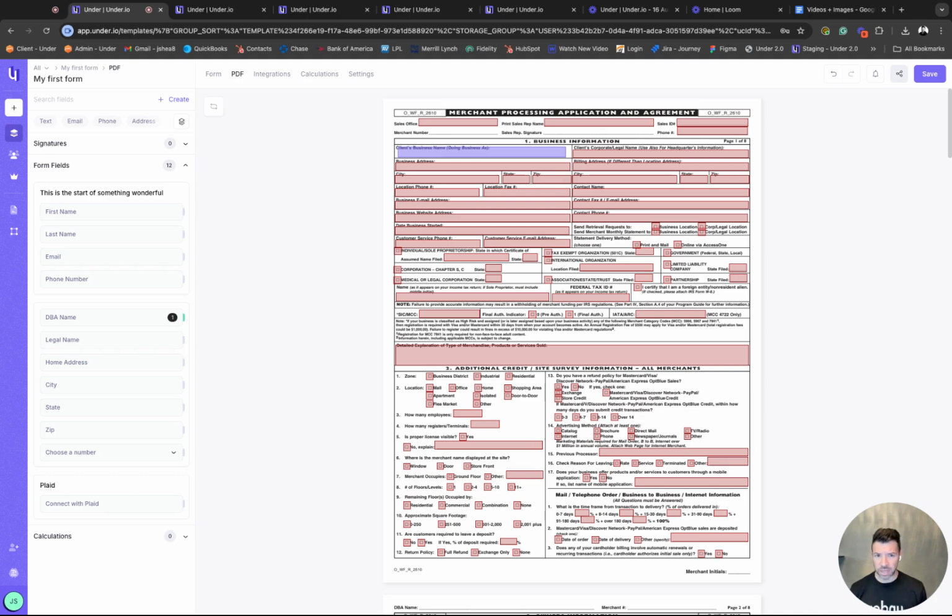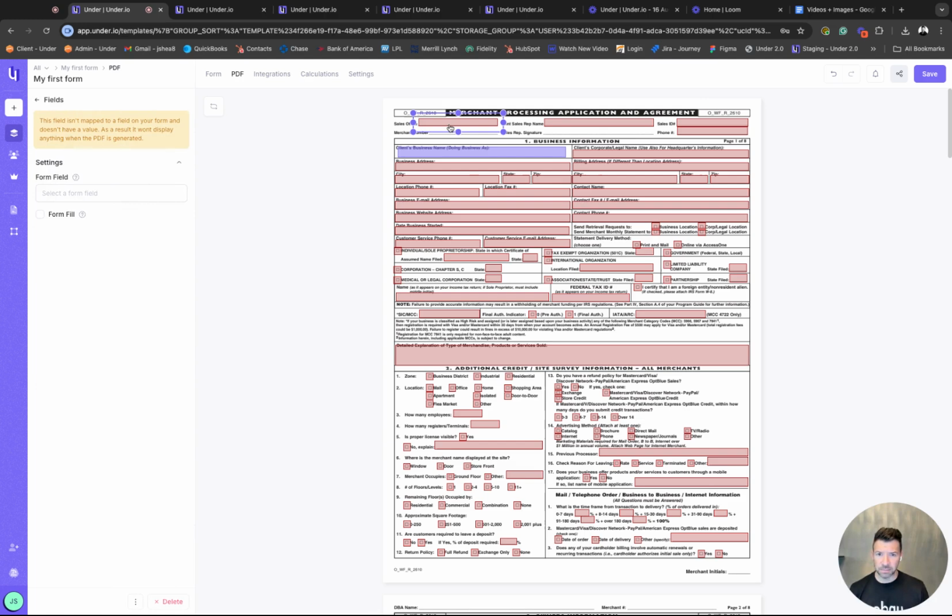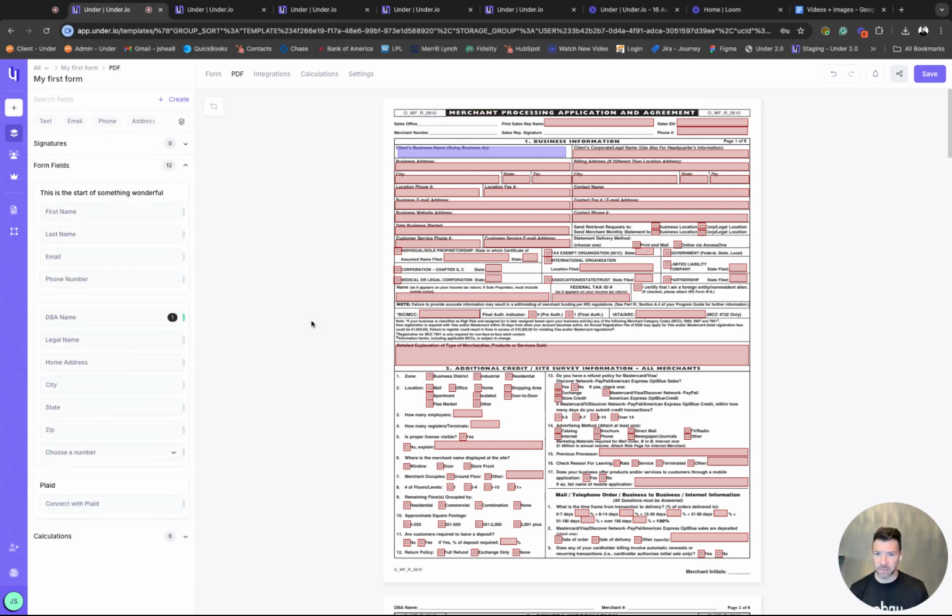And you don't also have to connect all of these. There's nothing wrong with ending with a PDF that has a bunch of red fields, or clicking on them and choosing you don't want that field and clicking the delete button down here in the bottom to get rid of it.